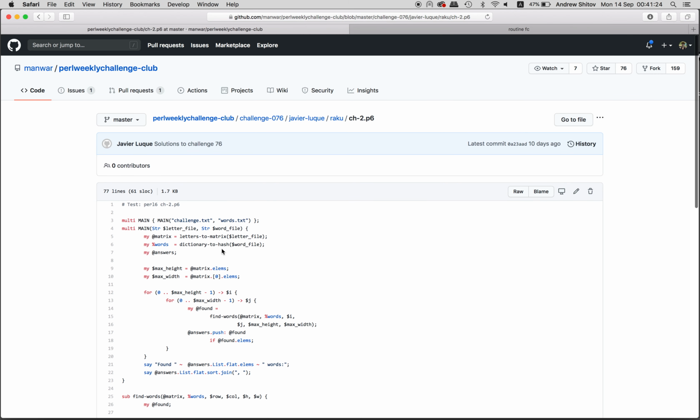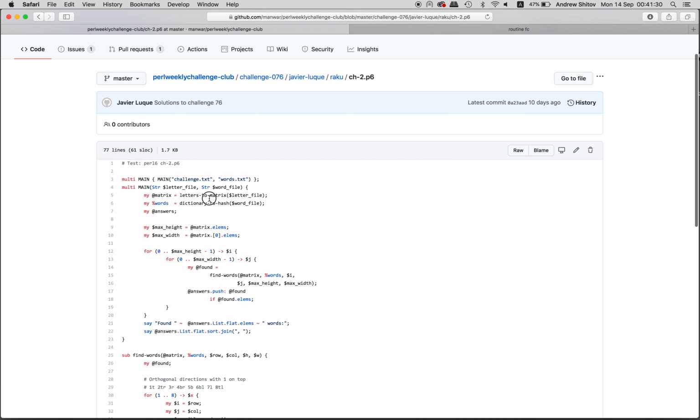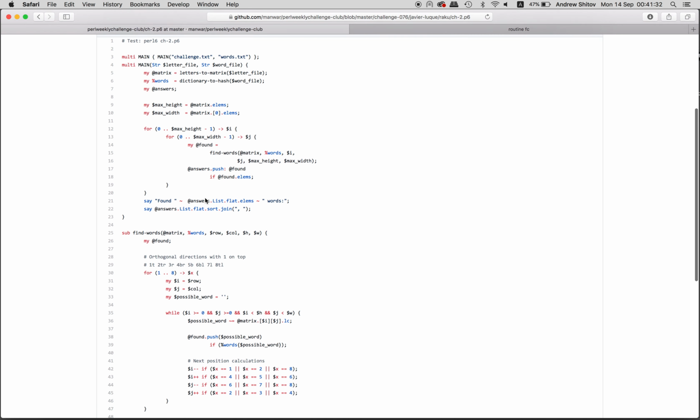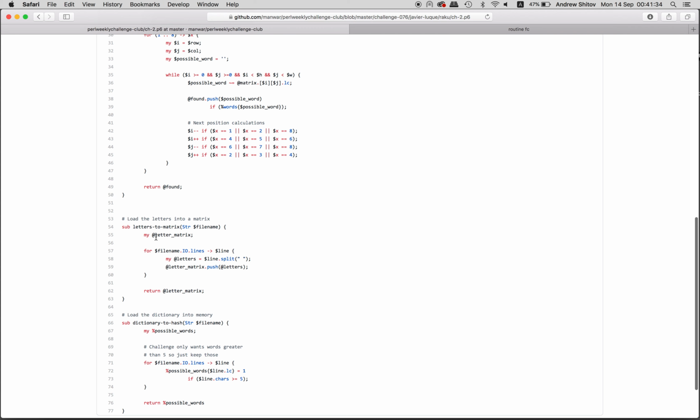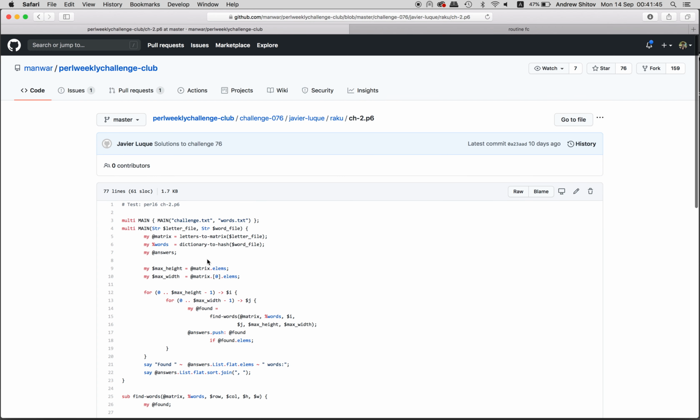Here's the solution. We start with the main function, and again the default test case. With the predefined names, we create the matrix, letters to matrix. We take the file name as the parameter and read lines, split them by spaces, push them into the matrix and return that. That's clear.